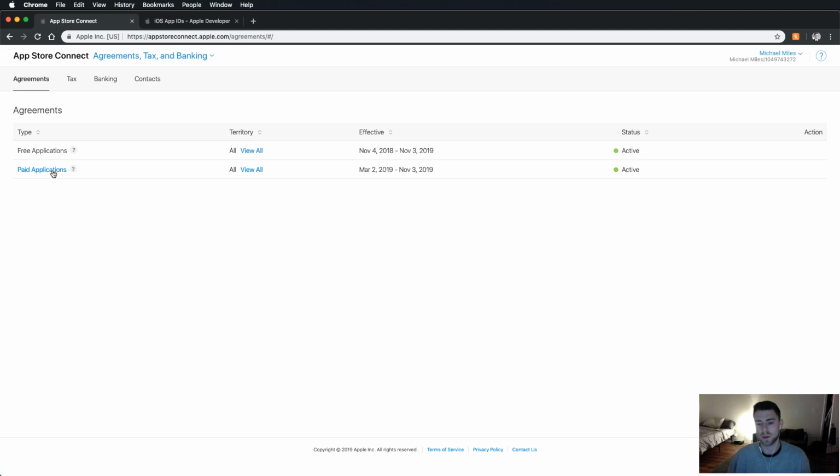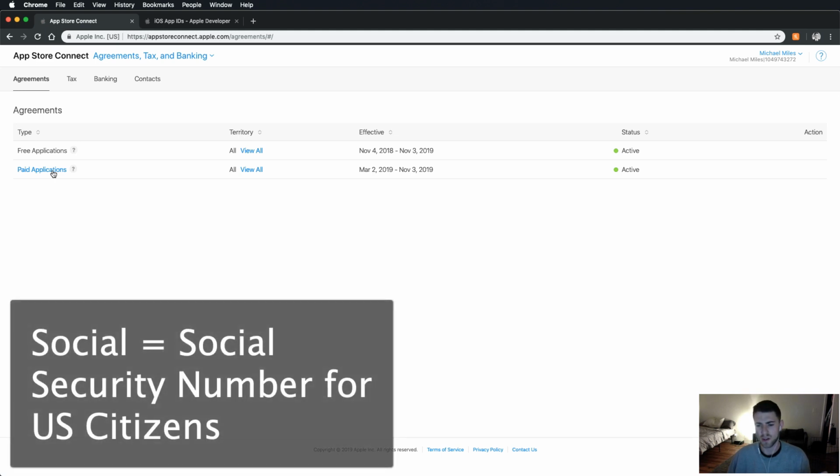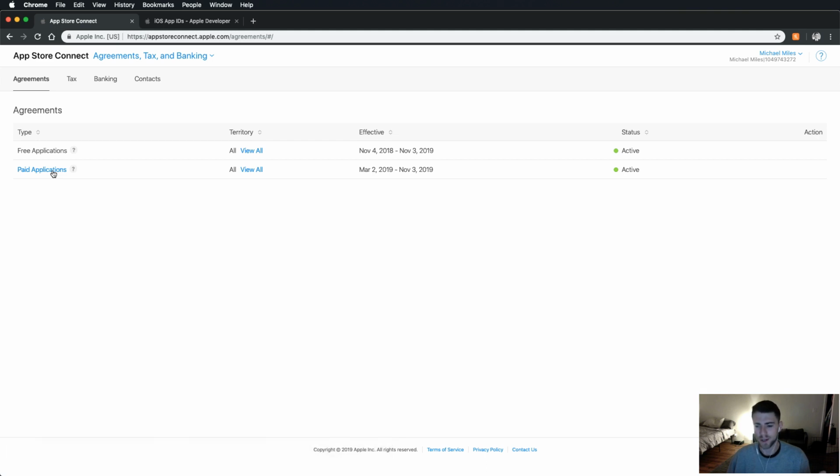It's just like your social and a couple other things. It's pretty user friendly, and it'll tell you what you need to fill out over here usually, or when you click on it. But yeah, so when both of these are green, also after you update that, it says it might take up to 24 hours for it to show up as active when you give it your data. So if that happens, just bookmark this and come back to this video. But usually, it took me like 30 minutes to an hour or something to hear back from Apple, and they were like, yeah, you're good to go.